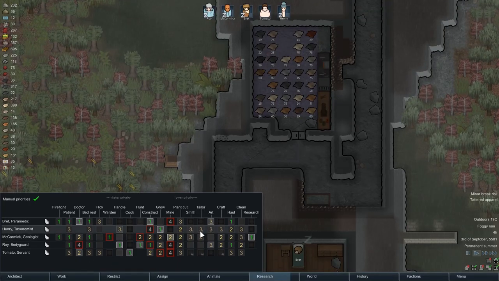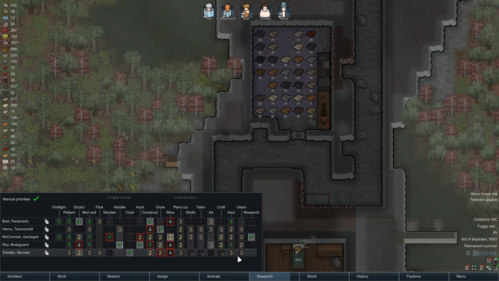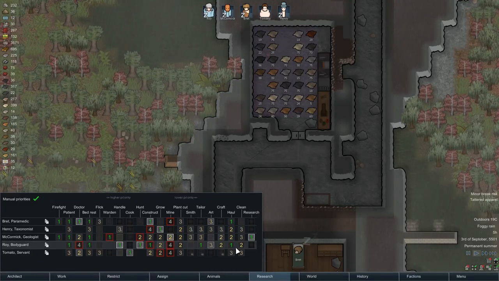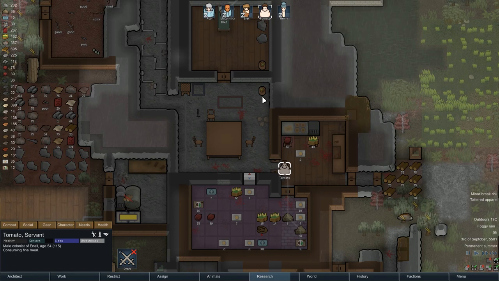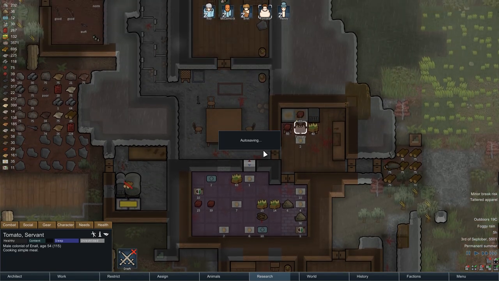Right, tailor. Who's the best one? Funny enough, Tomato is a pretty decent tailor. We'll learn quite quick, but you're a chef. I can't really substitute you for that. You're level 4, Roy. I think Roy is going to get a promotion. There you go. Hunting and tailoring, Roy. That's going to be your life from now, for the foreseeable future, anyway.